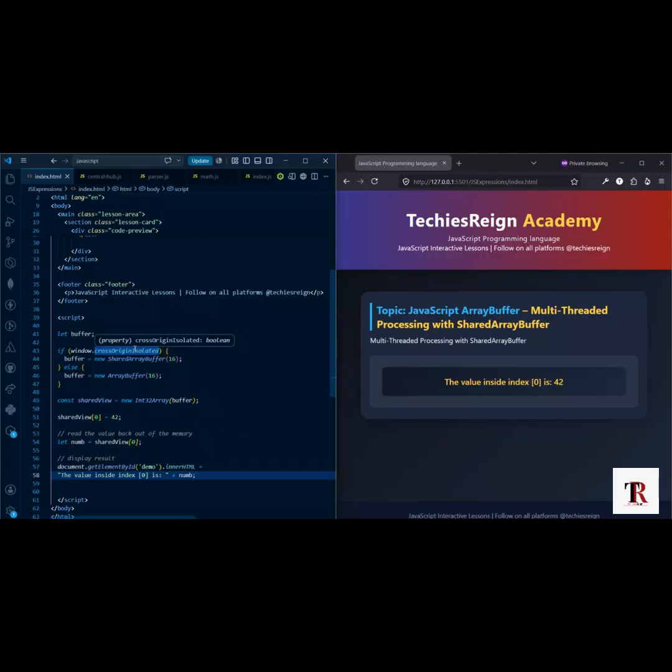Now, when multiple threads update the same shared array buffer at the exact same instant, data corruption can occur. To solve this, JavaScript pairs the shared buffer with a companion global utility called Atomics, which forces threads to wait their turn orderly.